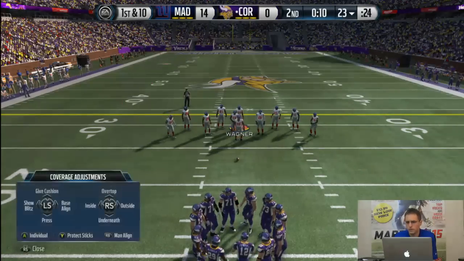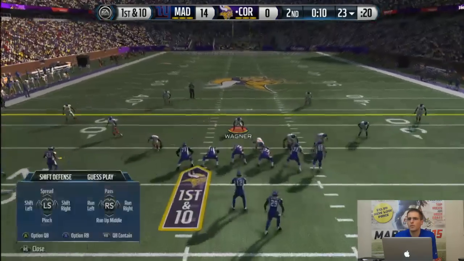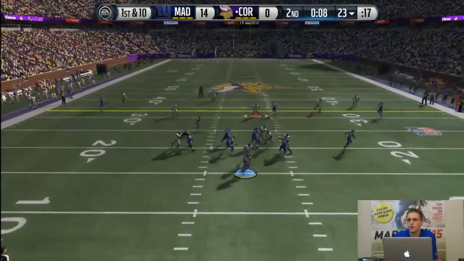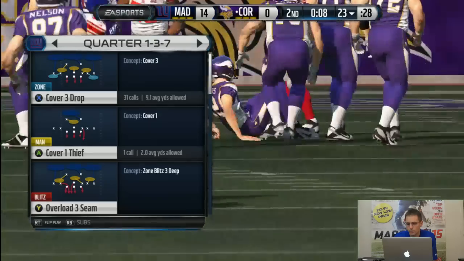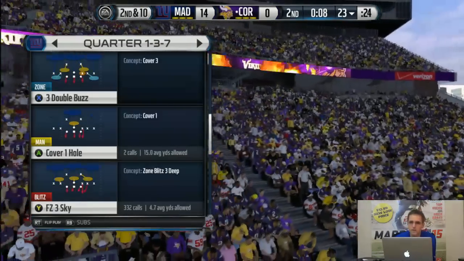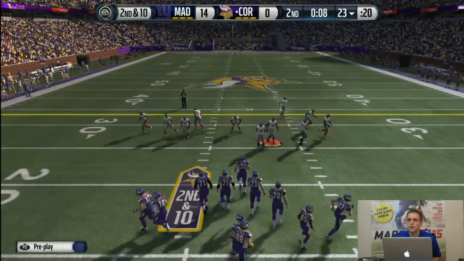The Vikings come out for free safety. Calvin's really good. Plenty of defensive backs out on the field. Defense is set up. Aaron Donald's screaming. Once again, shout out to Hot Sticks for letting me borrow the Jerry Rice. It's been a couple weeks now. I really appreciate it.